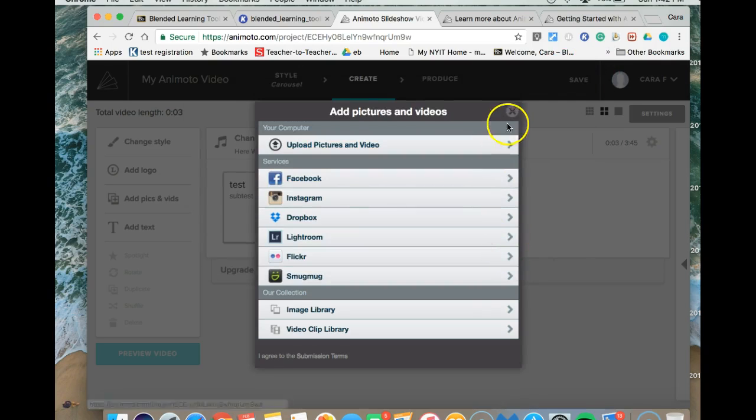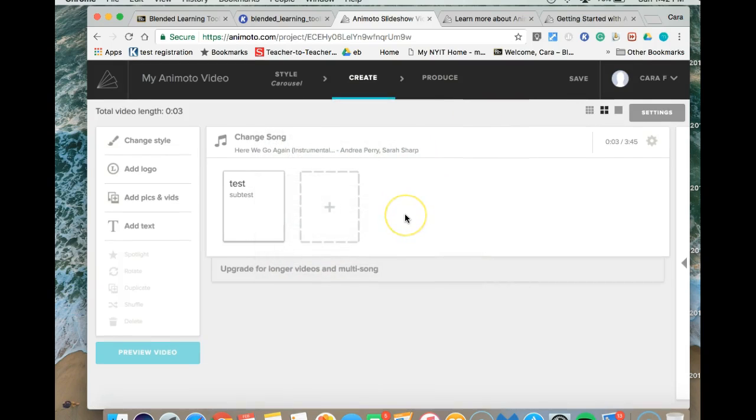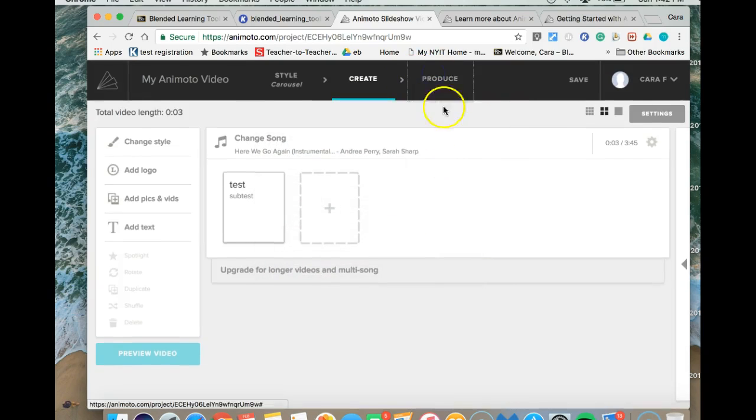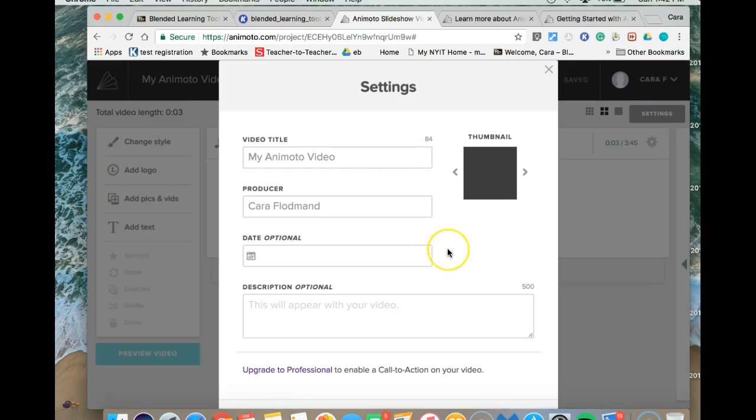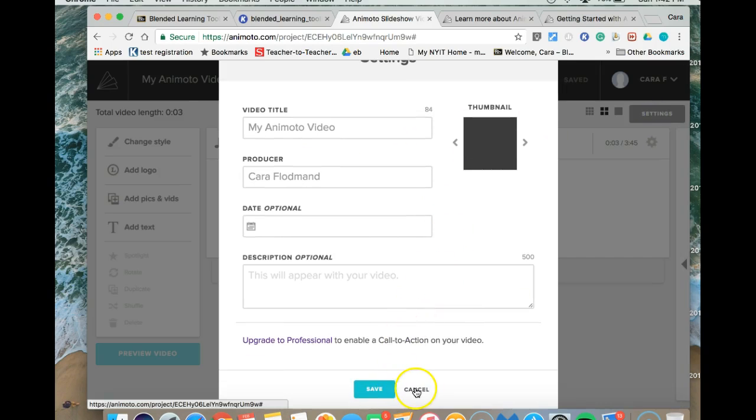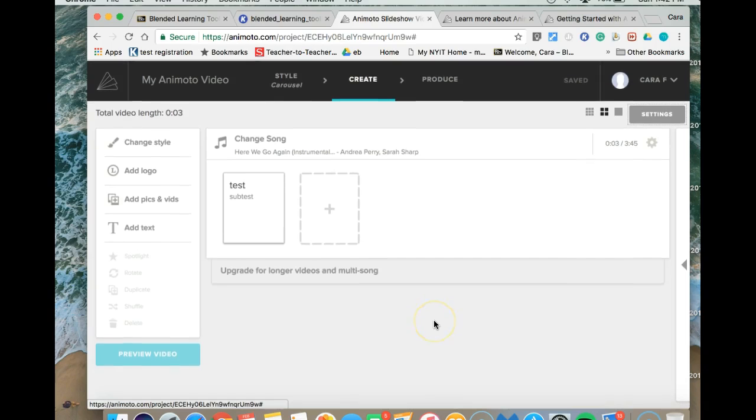So if you're going to produce your video, you can see how to edit your video, the transitions between the slides and zooming in and zooming out and that sort of thing. So then you can save it, and then you have the option of publishing your video and sending a link. So it's really easy for the students to copy and paste the link and submit it as a link in Google Classroom for a project.